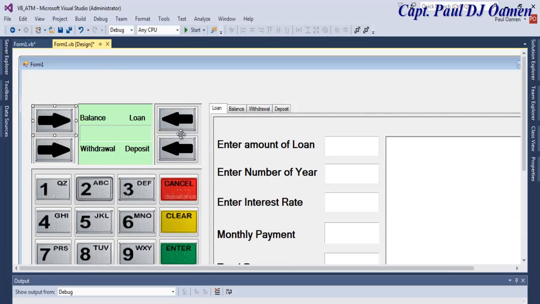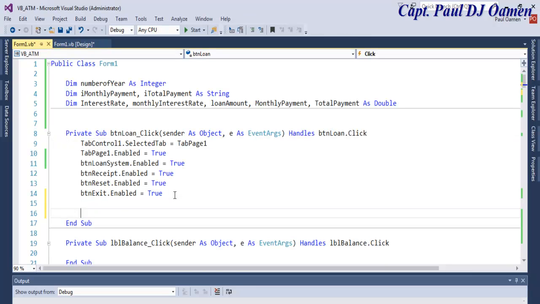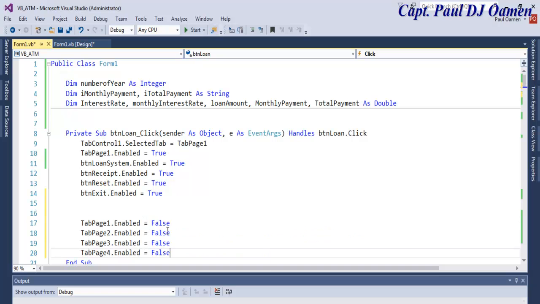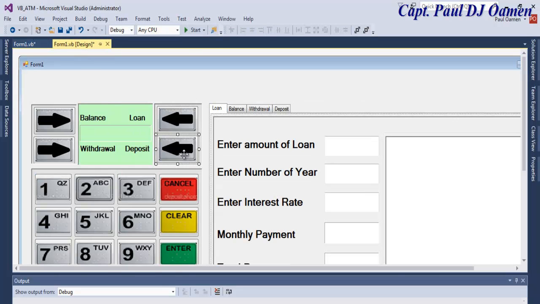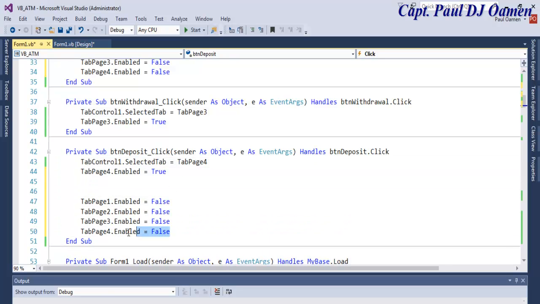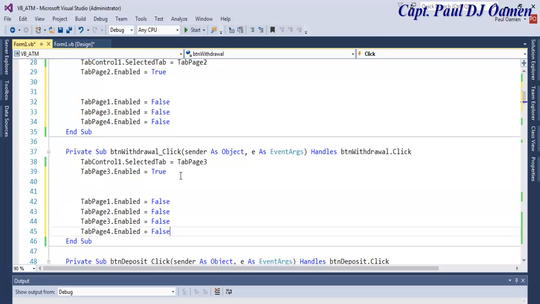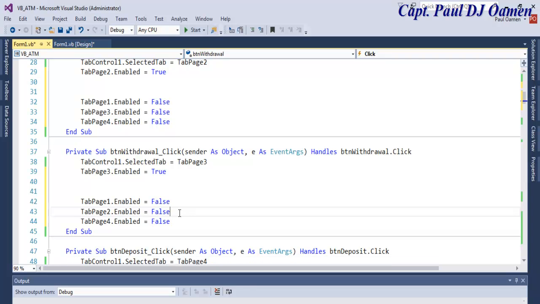Come in here, that is tab number 1. The only enabled tabs will be 2, 3 and 4. This is tab 4. Now we want tab 3. There, delete all of this. I suppose you guys get the whole idea.